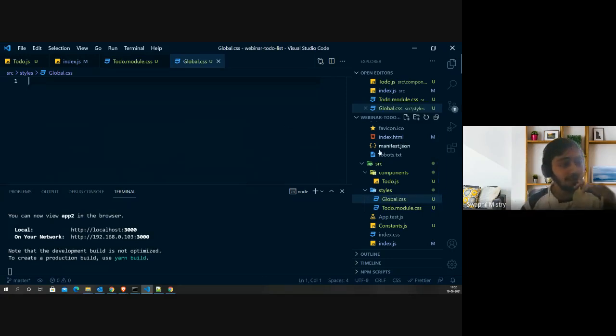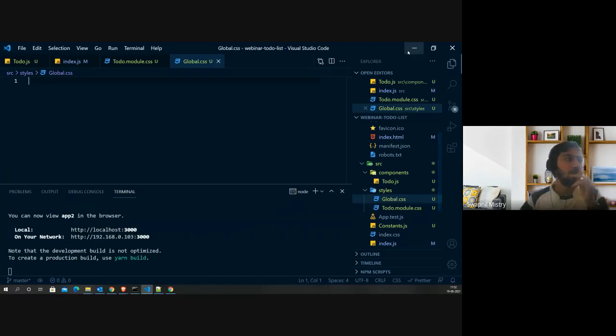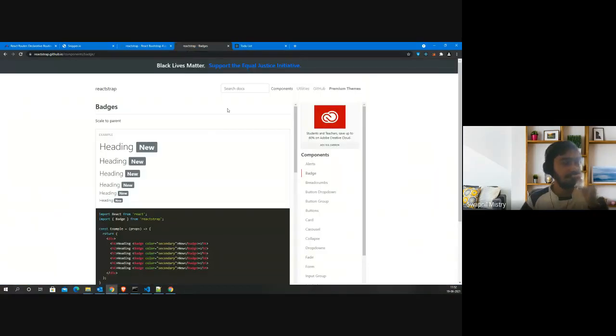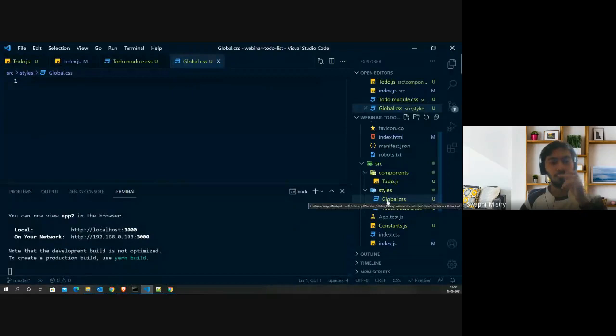So while we created this file, this global.css will be responsible for manipulating the CSS of other items which are present in the DOM. Let's say I'm using the reactstrap library, and each and every library will have some tags and style associated with it. Let's say I want to override this style, so all those styles will come inside global. The name itself suggests that all the overriding of styles from different components or the libraries which we are using should be strictly written inside global.css.